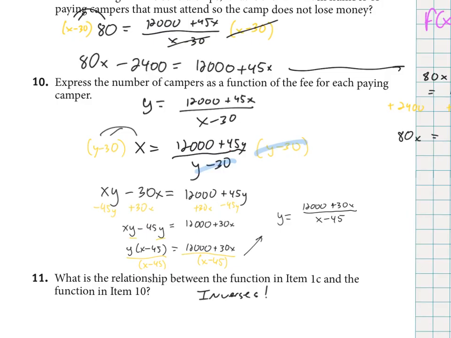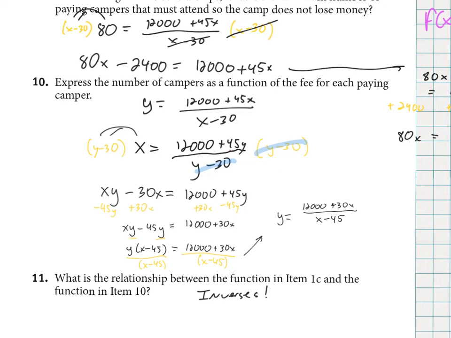Okay, hopefully you tried that on your own, multiplying both sides by y minus 30. The interesting part here is you do get that x times y, and so the trick is to get all the y terms together on the left and everything else on the right. And then notice the two things with the y's, I can actually do a greatest common factor, a GCF of the y to bring that out, and divide by that parentheses x minus 45 on both sides.